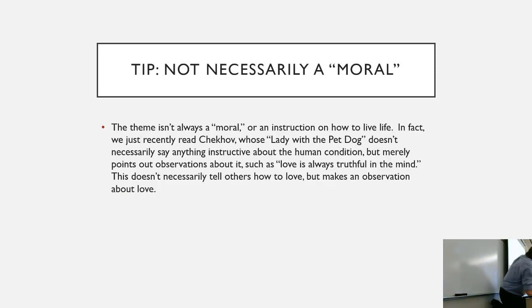So I already kind of said this, but a theme is not necessarily a moral. It doesn't teach you anything to know about life. Like, love is always truthful in the mind. What do I do with that? I guess I could maybe consider that when my daughter gets in a relationship later, and she's like, it's so real. I can't just sit there and disregard her love and be like, that's ridiculous, this person is stupid, because that's probably going to drive her more into it. Like, oh, it's like Romeo and Juliet where the families are warring. I probably should have mentioned that.